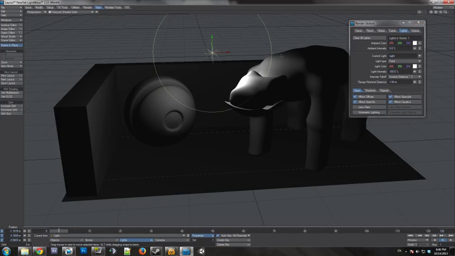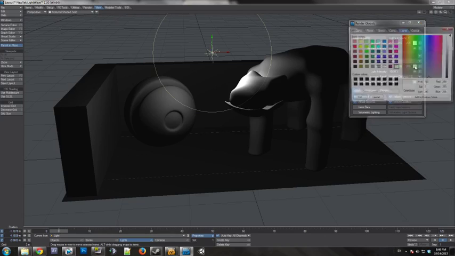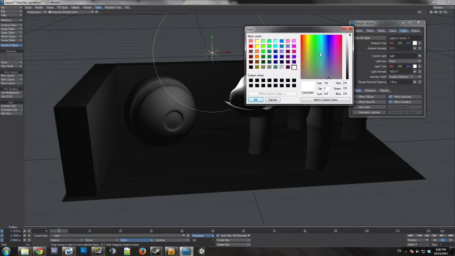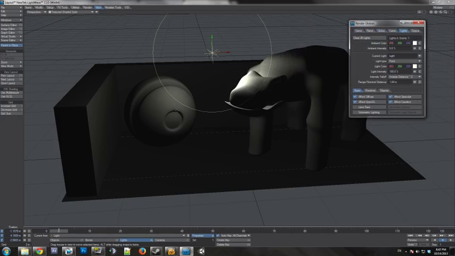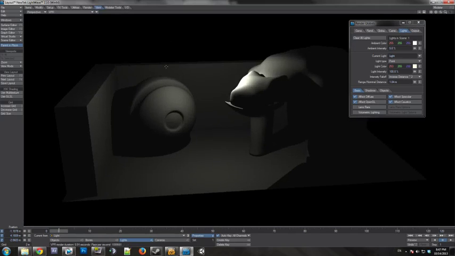And on all these lights, forgot to mention this, you can change the color over here, and generally if you're going for light coming off a candle or something, you want kind of just a barely tinted down yellow to get that sort of soft light look, as opposed to making it look like it's coming out of a fluorescent light, which would be solid white or maybe a little bit on the blue side.